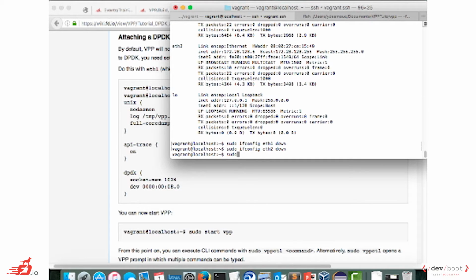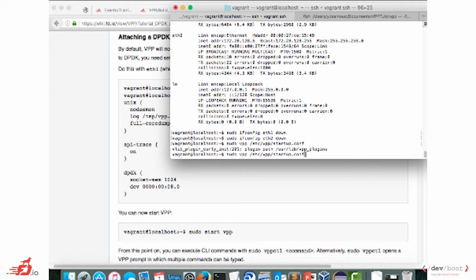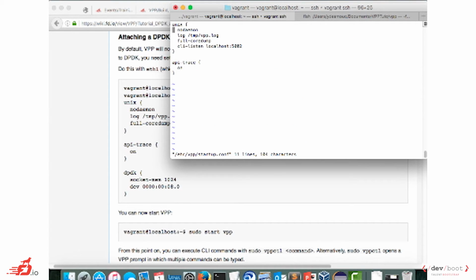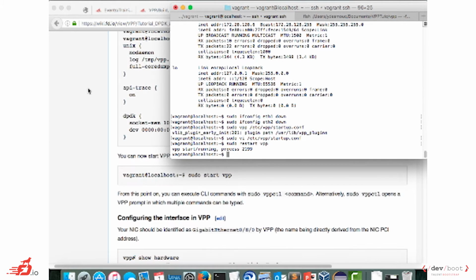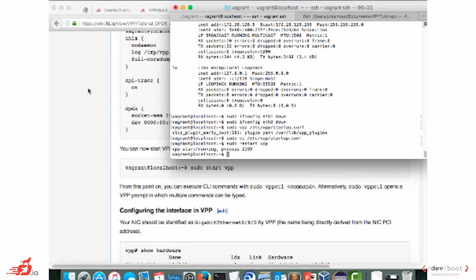So I'm going to ask my VPP to use the ETH1 NIC, and I will restart VPP. Now everything should be fine.